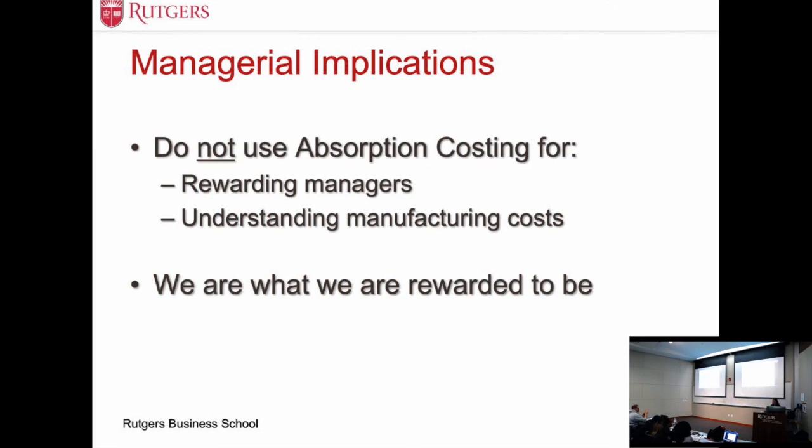And also the general rule for the incentive is that we are what we are rewarded to be, right? So this is very insightful, I found. For example, if I did not give you credits on the attendance, I guess only half of you would want to show up in the class, right? Because I reward you for coming to class, you have the incentive to come to my class. So that's a very simple example of this, what we are rewarded to be.